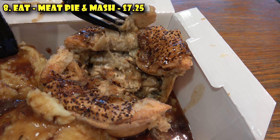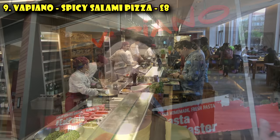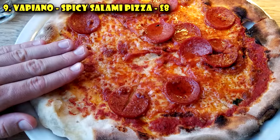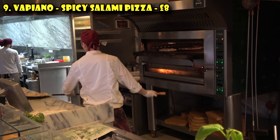Right next to Eat on the list is Yo Sushi. Yo Sushi has a lot of locations in London and specializes in rotating sushi on a conveyor belt. Plates run between two to six pounds depending on the color. For some cheap and tasty pizza and pasta, stop by Vapiano's — a German-owned Italian chain, but the pizzas and pastas are pretty good. The salami pizza is about eight pounds and it's a big pizza. They cook pastas up fresh; you get a card, stand in line, order, get a buzzer, and pick up your food when it's ready.